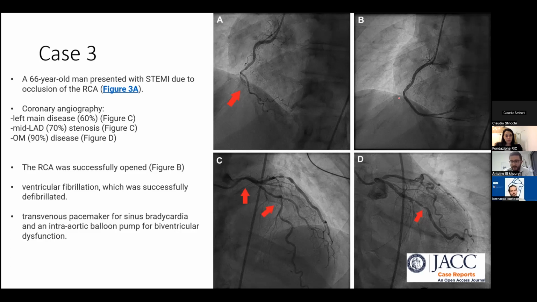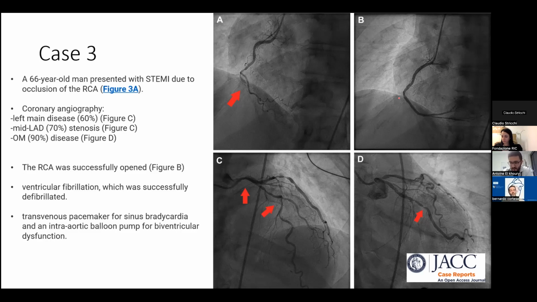Okay, so here they decided to stop and to discuss this case in a heart team. The heart team involves a surgeon and an interventional cardiologist. And because we have diffuse disease and disease of the left main as well, they decided to proceed with CABG, but later on, it was not an urgent procedure. The patient improved after stenting the RCA, but for the rest of the lesions, according to the guideline, it's class 1. We need to do complete revascularization.